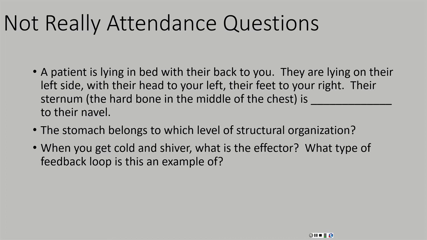And when you get cold and shiver, what is the effector? And related to that, what type of feedback loop is this an example of? So try to answer these questions on your own before listening to see what the correct answers are. Use this as a chance to practice to see, are you caught up on the material? Are you understanding everything? Are you retaining it well? Okay, so hopefully you've done that. Now let's go ahead and see what the correct answers are.